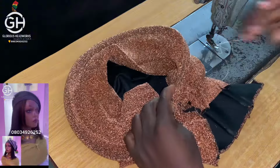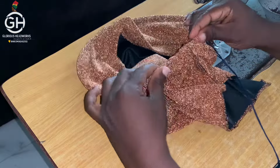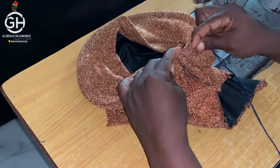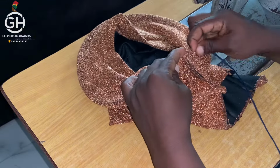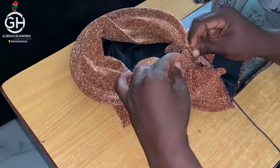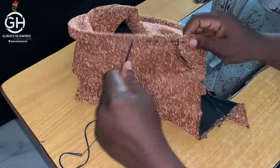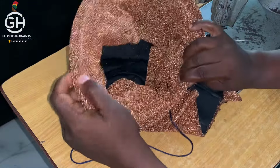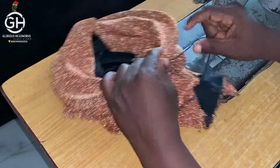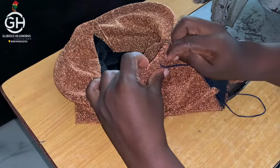So when you pull it together, you take your needle and thread. So at the back, at this place where you pull like this, then you tack it together. So this is how I do it. Like a running stitch is what you do to pull it together. So you can see what I did. So we'll pull it together to make it firm. So we try as much as possible to make it very, very firm at the back here. If it's not so firm, see, it's not so firm, so you can still pull it together more.